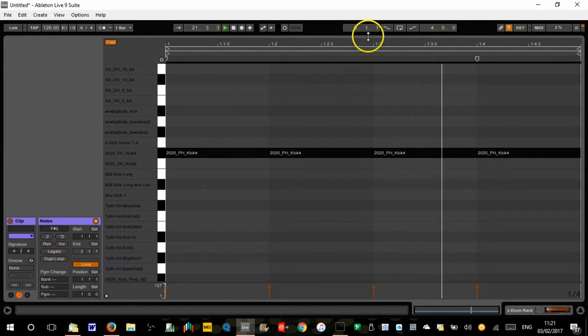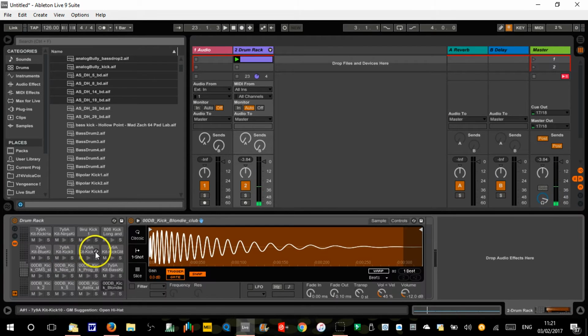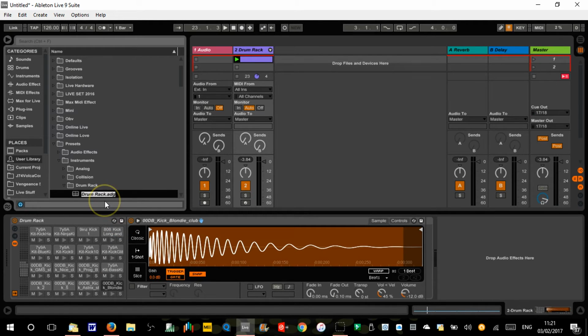What I would suggest then, once you've built your rack, is that you can of course save it. Just click on the little save button here, and you can save it wherever you want and call it whatever you want, and then you have your own custom-built drum rack of kick drums. You can do the same thing with snare drums, hi-hats and so on. So it's a quick and easy way of auditioning through your drum sounds, and it does save quite a lot of time. I use it quite a lot.